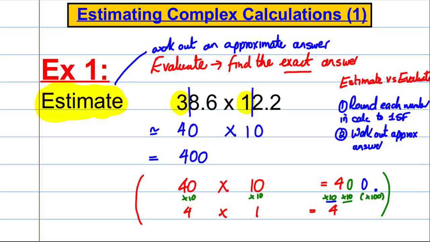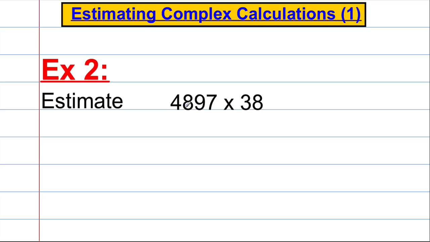Let's do the next example. 4,897 multiplied by 38, trying to estimate it. Make sure you put your comma in here, in the 1,000. It really does help with your place value. OK?